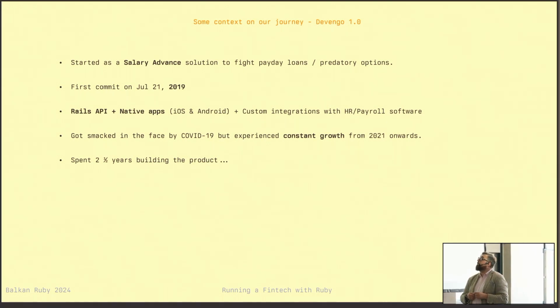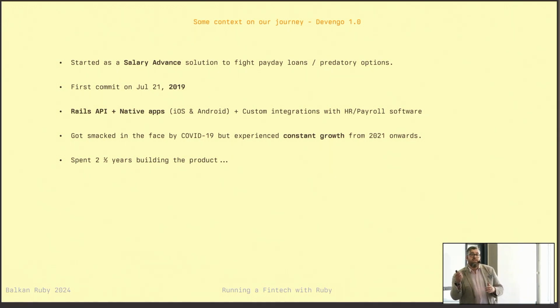We started in 2019 as a salary advance company. I don't know if you have heard the term salary advance before, but it's this idea of protecting workers, instead of leaving them to get payday loans or micro loans with high interest, by using the money they have accrued in their own companies as a source of income. So if you have been working for 15 days and you get 2,000 euros at the end of the month, 15 days means half of the month, so you are entitled to 1,000 euros.